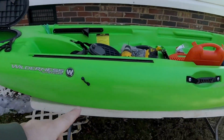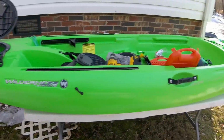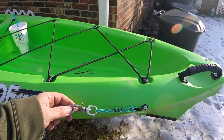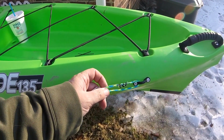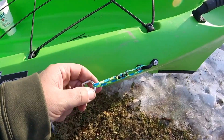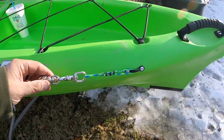I've got my pad eyes installed. You can see here, got 4 pad eyes, and what I've done on one end, I'll show you, I have a bungee, but this is essentially just paracord, 550 cord. I took the insides out of it, and then I cinched down 3 zip ties on it. I actually forgot to slide my heat shrink on. Imagine that, me forgetting to do something. So for now, this won't have heat shrink.